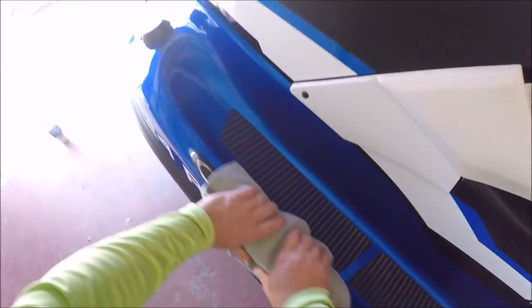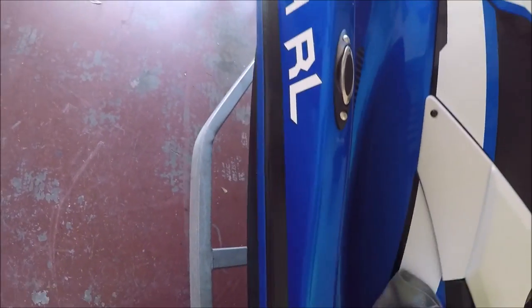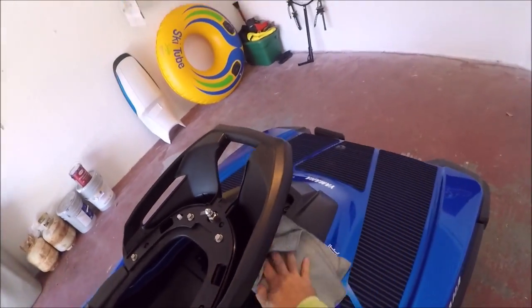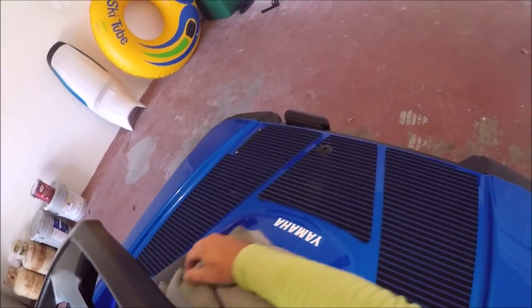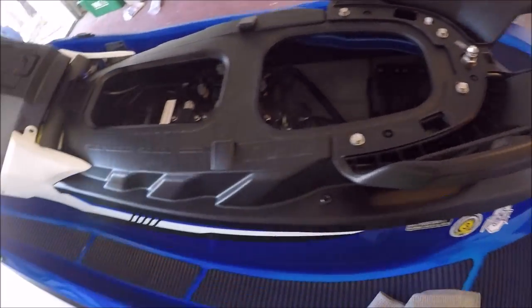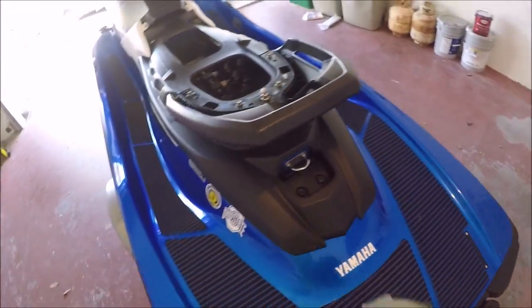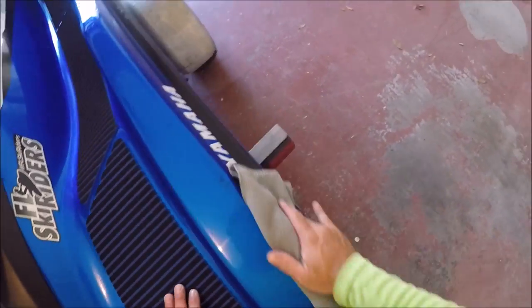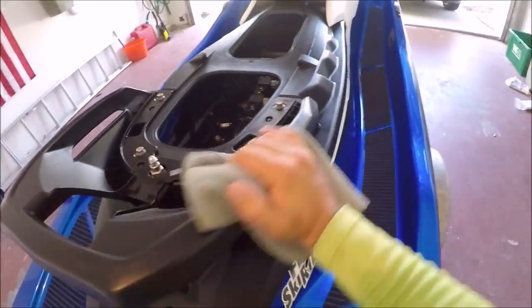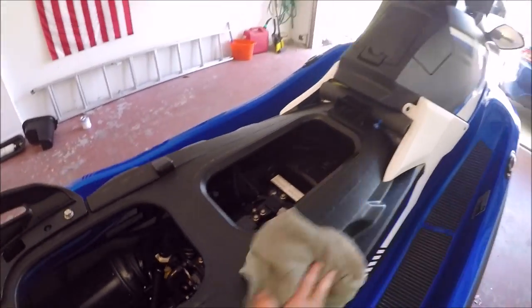So you could take it through rain or whatever in 30 minutes as long as you're not rubbing on it. Knocking off the bulk and then I'll come back and hand buff it all. Full cure is around 12 hours, but it sets up really well in 30 minutes to an hour. Obviously you want to give it as much cure time as you can before you use it, but if you coat the ski and you're in a pinch, go ahead and use it. My recommendation would be just to wipe it down with infinite use detail juice one afterwards — direct to finish — once you wipe it all down and remove any excess and streaks.